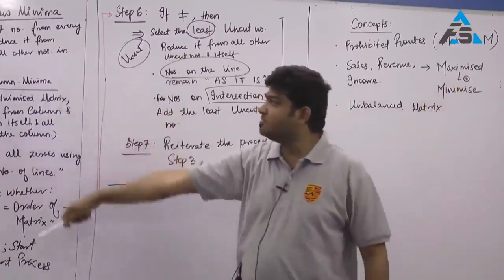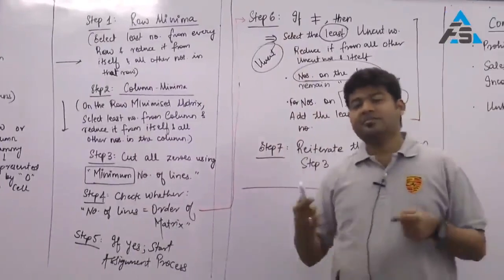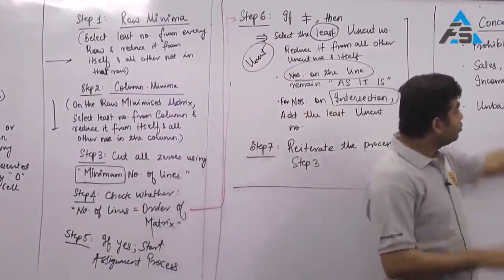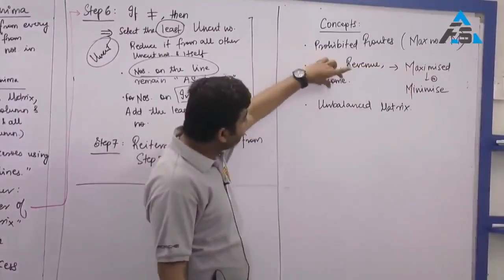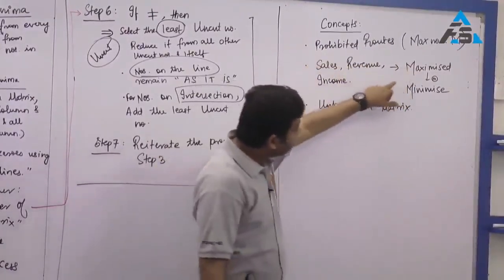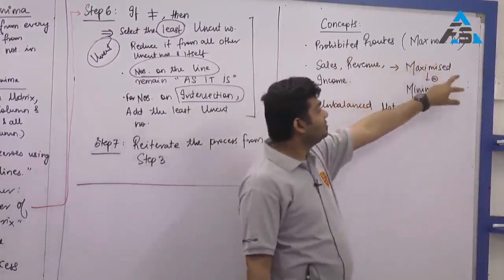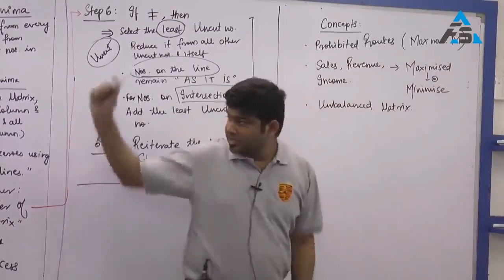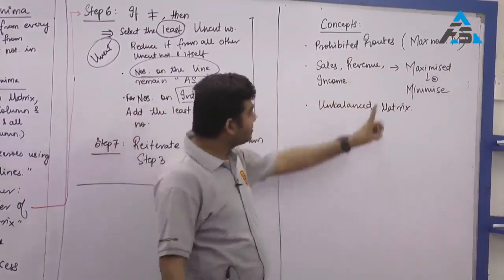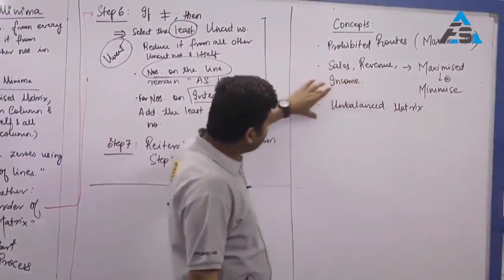Solve like we have solved any other assignment problem, and then when the final allocation is to be done, do it on the maximized matrix. I hope I am clear. So sales, revenue, income in the structure, convert maximize to minimize. How do you do that? Select the highest number from the matrix, reduce it from itself and others, and it will give you a minimized matrix. Start using the aforesaid procedure, you will get a final solution, put it on the maximized matrix, game over.